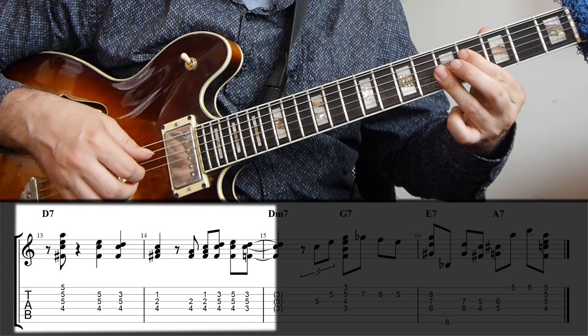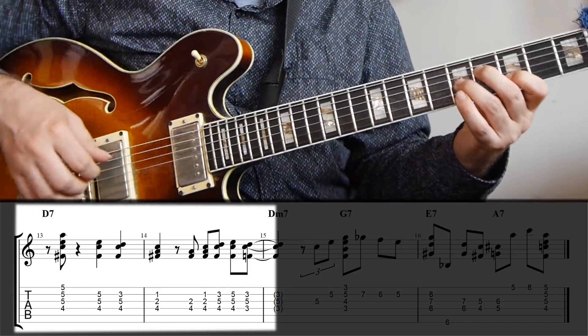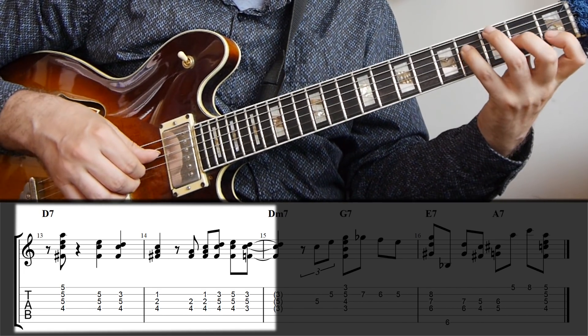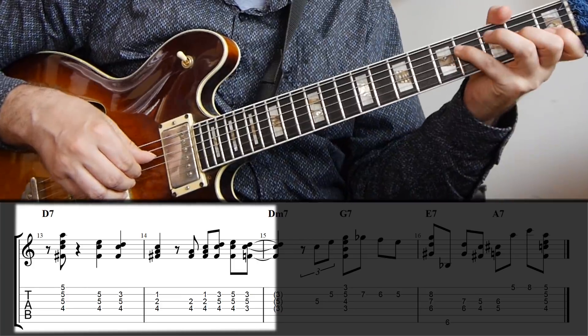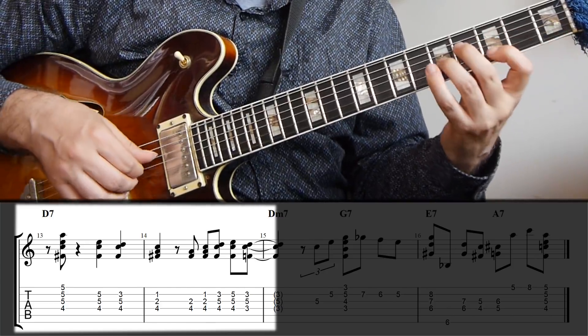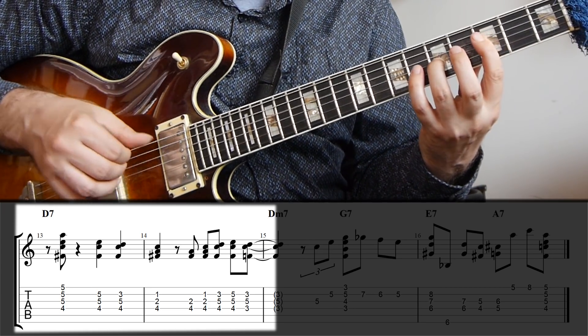In the next four bars, we get the first melodic statement, but now it's harmonized differently because we're in the middle of the form of the song. He comes out really the same as the beginning — just this D7 with the fifth melody, with the ninth, with the root. And then instead of going down to a G7 now, it's gonna be a C melody note, but it's on the D7, so he's harmonizing it like this. Then we get this a little bit faster D7 run — this is all harmonized with the D7 chords. So first there's this third interval, then with the seventh, with the root in the melody, and then with the ninth melody going to a D minor seven.